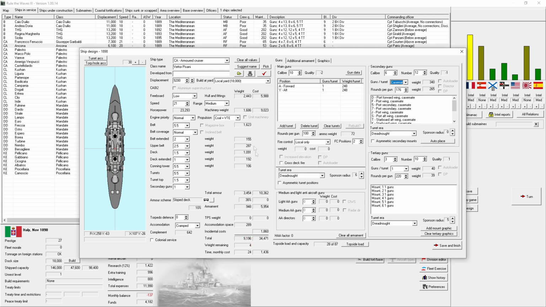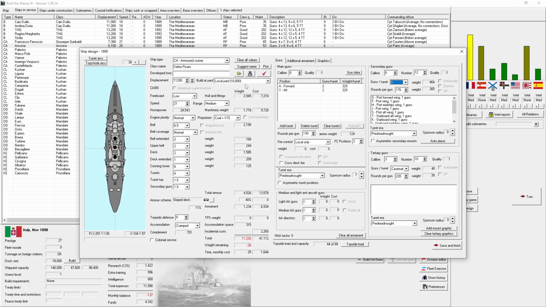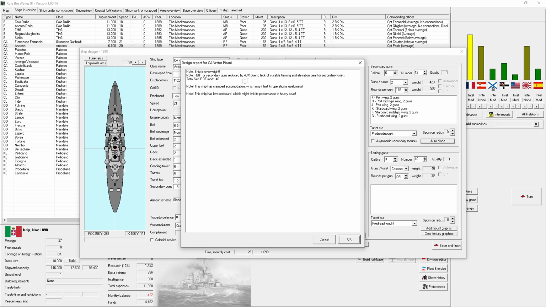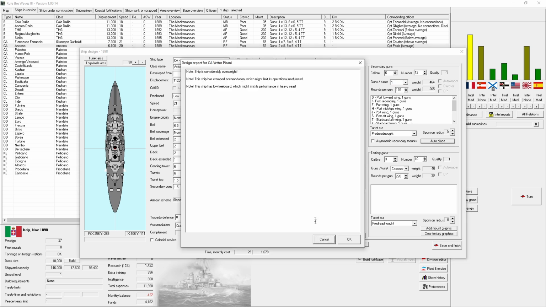Let's just redo that auto design. 10-inch guns. 8-inch guns, that's what I was looking for. What's our training? Less than 9-inch without reliable. So if we increase to 9, does that go away? It does. Why do they all go to one side? Secondary guns, we don't have suitable elevation. I guess maybe it's a cruiser thing. So if we go back to single turrets, that should help, right? Yeah. Okay.